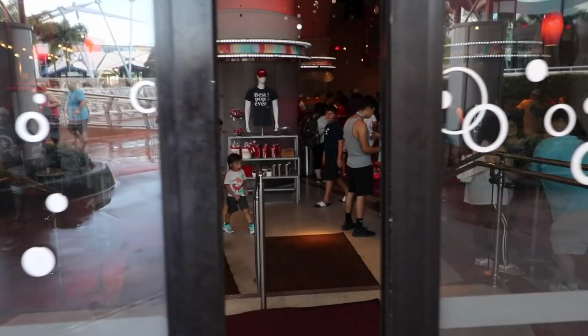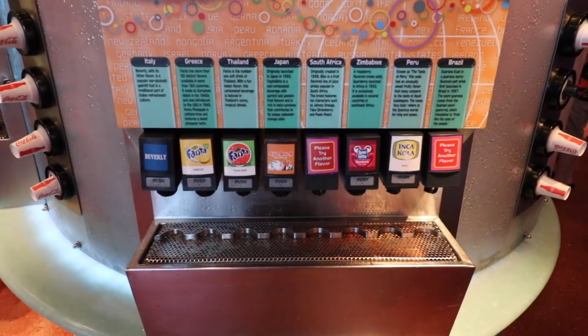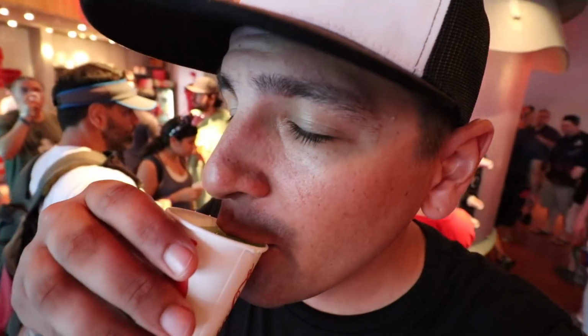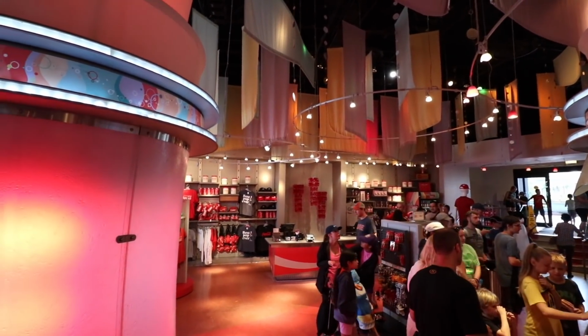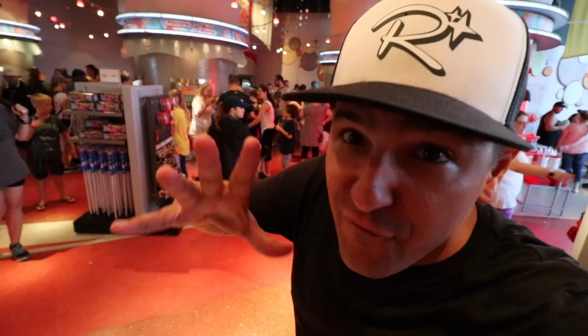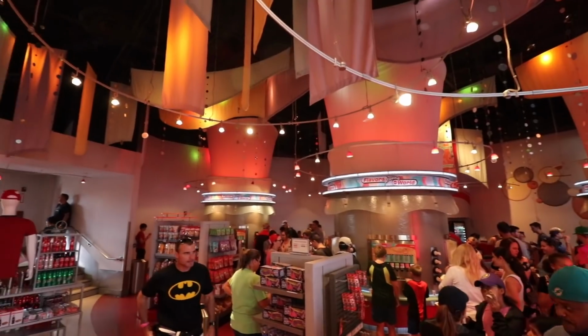I have loved this place ever since my very first visit to Disney World. It was just so awesome after a lifetime of waiting to finally be part of the Cool Club. Well, and the free sodas didn't hurt either. Oh, my favorite. I have always loved the cool, funky, weird dated party vibes in here. The weird, grabby, free soda atmosphere, the strange, funky music beats. I have a lot of good memories of this place.